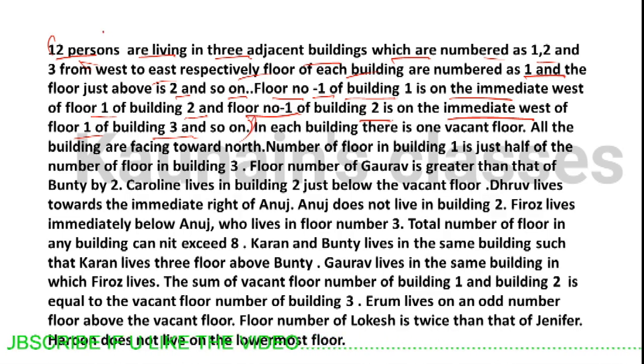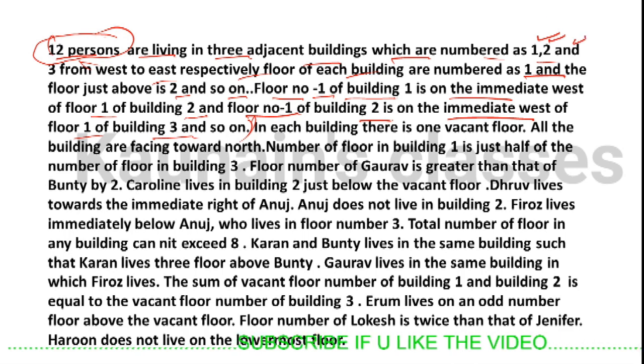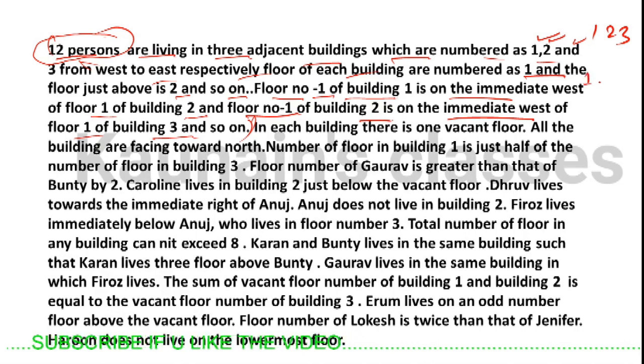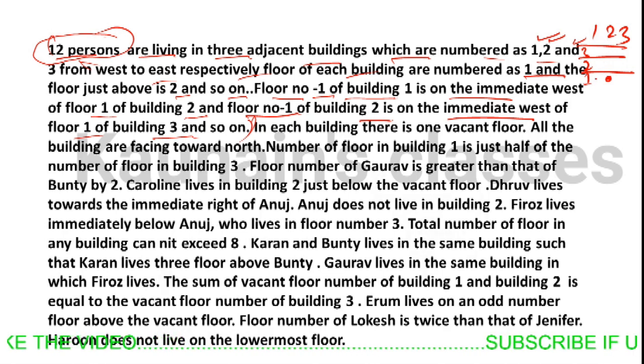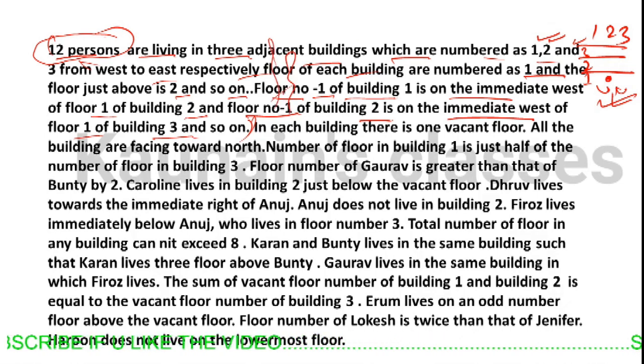So in the puzzle there are 12 people. Okay, and the floors are like this. There are 3 buildings, number 1, 2 and 3, and the first floor, second floor, third floor. Okay, the first floor of the second building is on the east of the first floor of the first building and is on the west of the third. Okay, actually these lines are giving us the arrangement, how the buildings are arranged. Okay, so these are all basic lines. If you are well versed in puzzles, you know what the basic drill is.